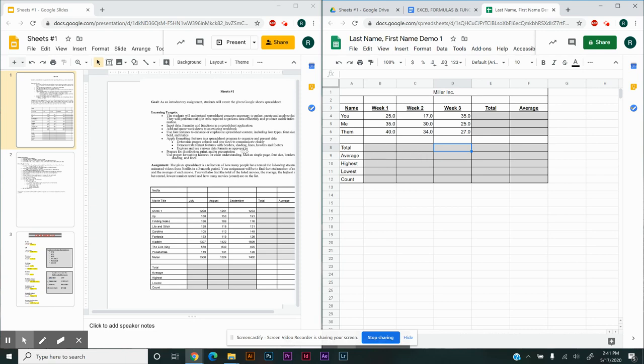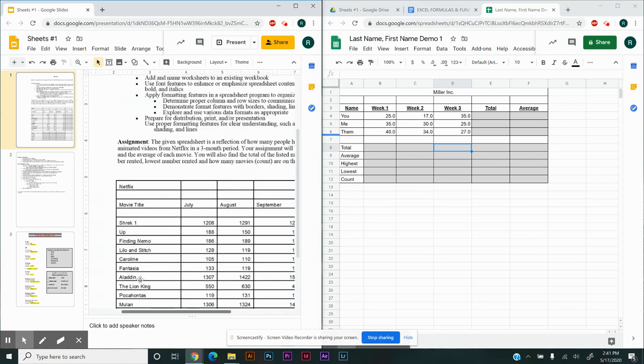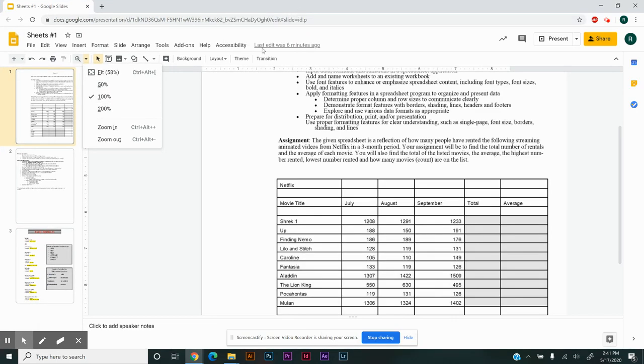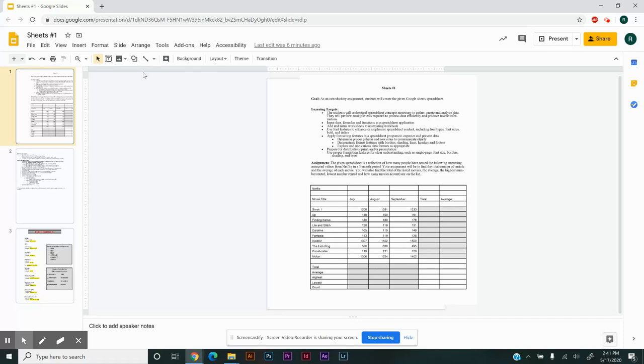Now, keep in mind, your Google Sheets, when you start this assignment, will be blank. And what you're going to do is fill it out with what's on here. And once again, on Google Slides, you have the option to zoom in. If you're having a hard time, you can go right here, you can print it, you can make it bigger, you can make it smaller, all sorts of stuff like that.